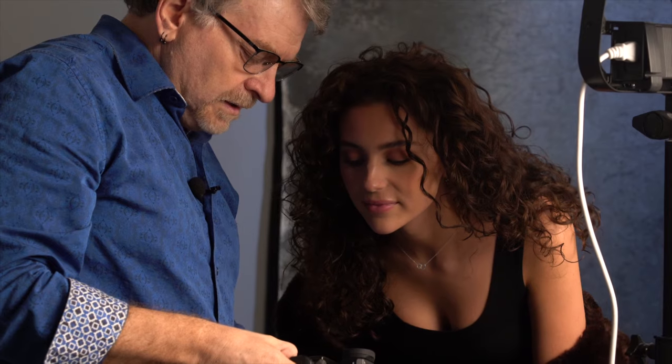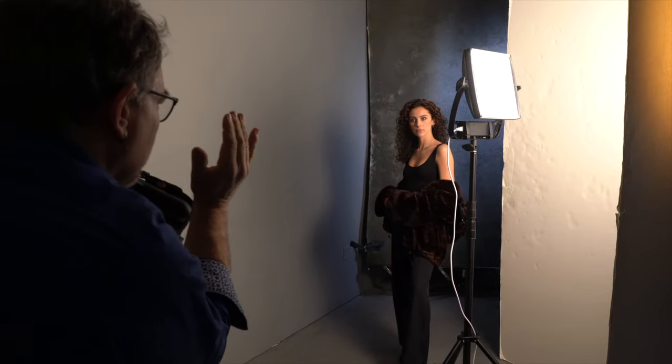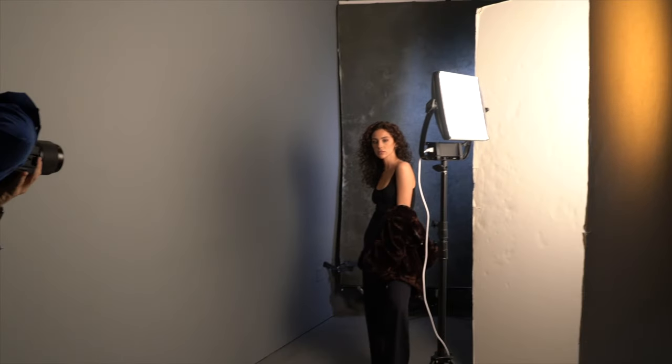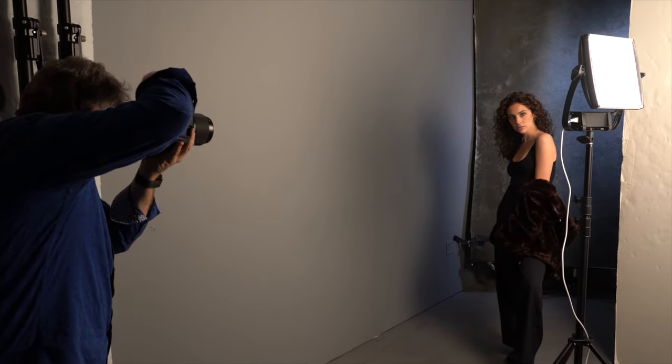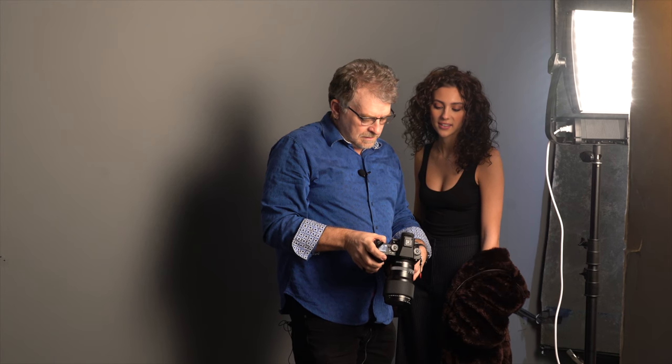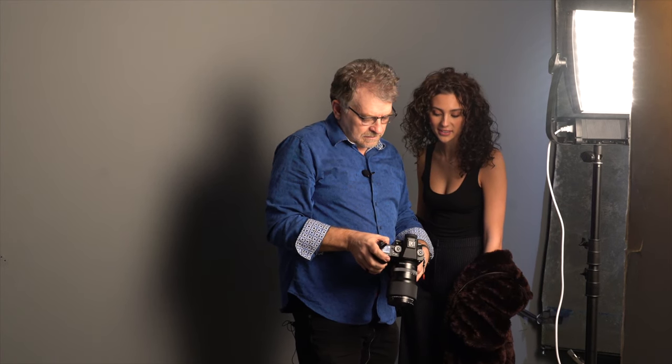Cool. So that looks really good. I like that curve of your body and your head, slight tilt. There we go, keep that. Even more of a tilt, there you go. Really slouch it a little bit. Lift your chin. Hold that, I want to move. Tilt your head and look slightly past me. And without changing anything, drop your chin slightly. And don't change anything, but look at the camera. And a hint of a smile. There you go. I like that one, just the hint of a shoulder. Thank you.